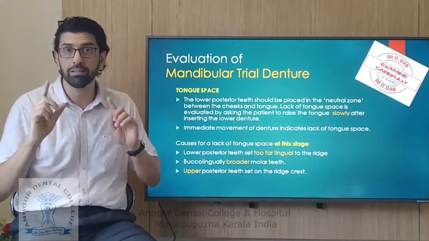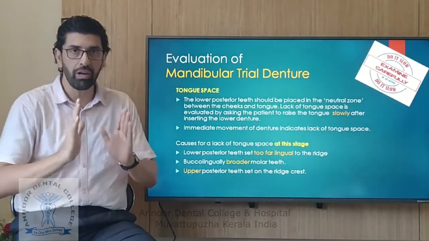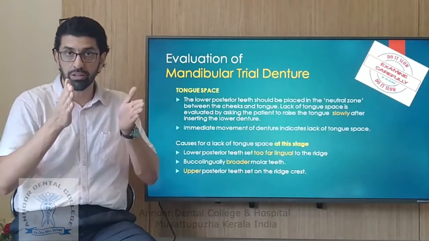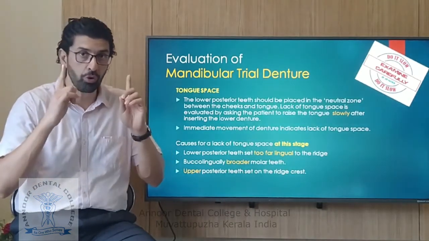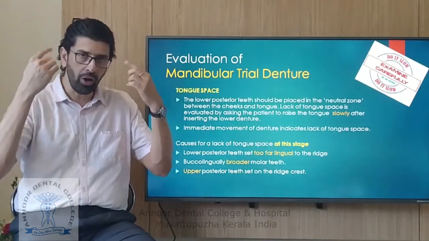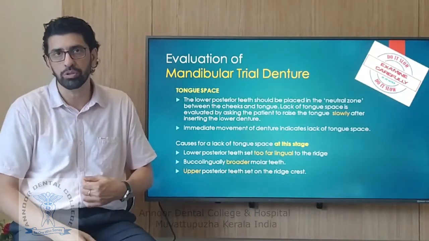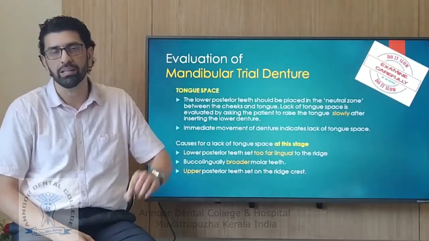Because we usually arrange the maxillary first. So you need to identify where the mandibular ridge is, where the ridge crest is, transfer it to the upper occlusal rim, then arrange your teeth to follow that line. Then naturally, when you arrange the mandibular posteriors, it is going to follow in line correctly.